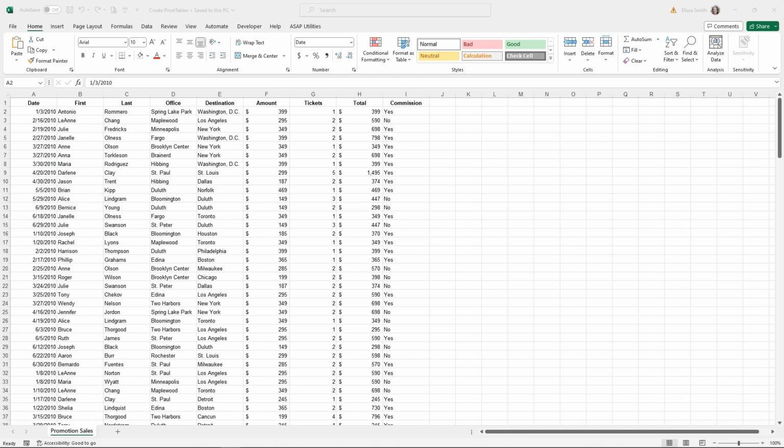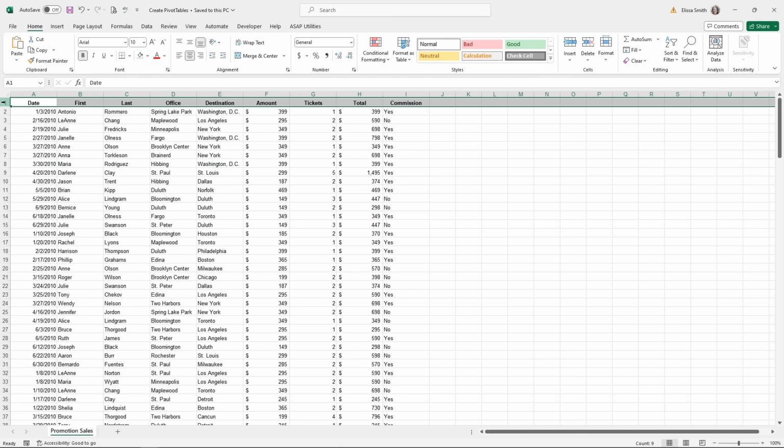So here I have my spreadsheet called Create Pivot Tables open. How can I make sure that when I go to make my pivot table, this will work? First of all, let's look at row 1. Super important. I have column headers. These are especially critical when you're creating a pivot table. Second of all, I don't have any entire blank rows. Now, blank cells are fine, but entire blank rows will stop your analyses at the point where you hit the blank row. We're ready to create a pivot table.